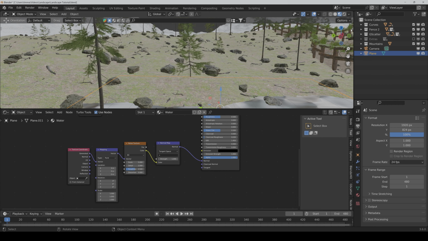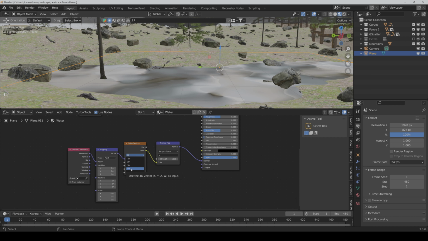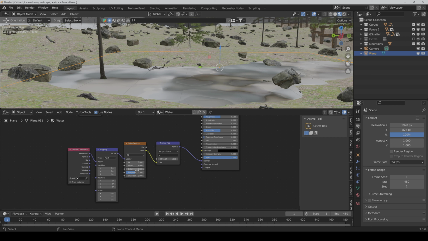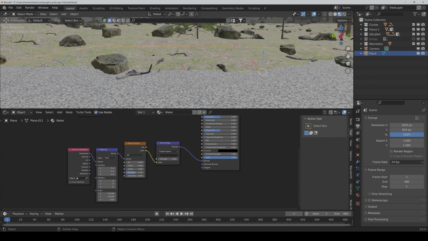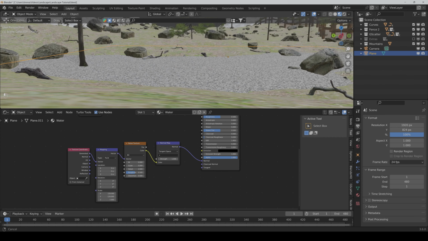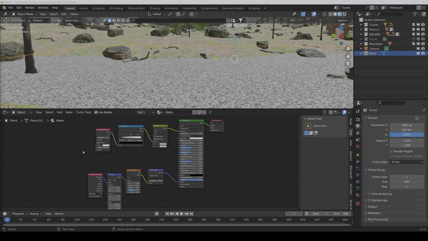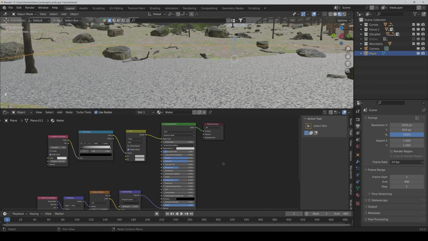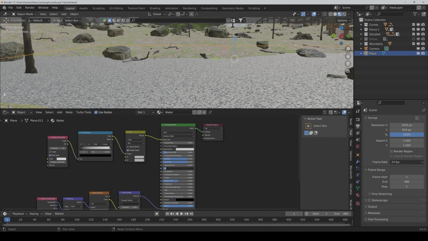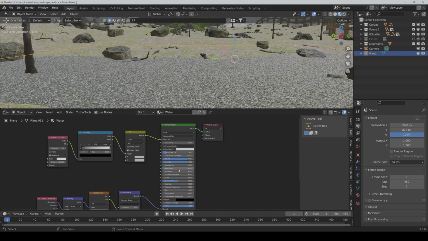For the noise texture, we can set it to 4D. And yeah, now we can scale it up to maybe 100, 120. Now we also have to change the metallic value to something like 0.8, then specular also, and the roughness we have to make very low, so I would say 0.05.